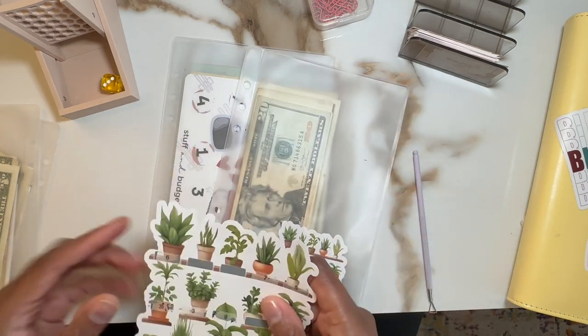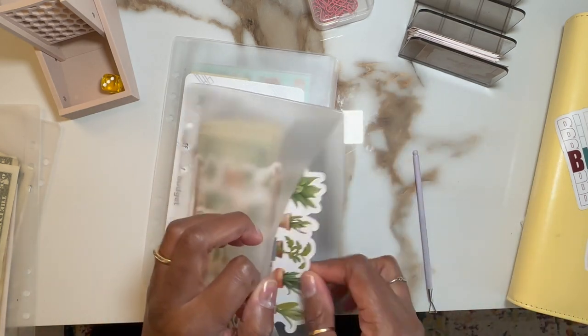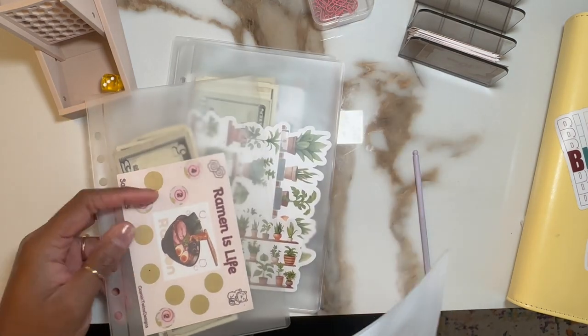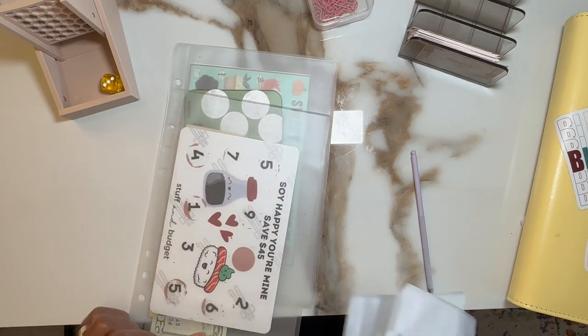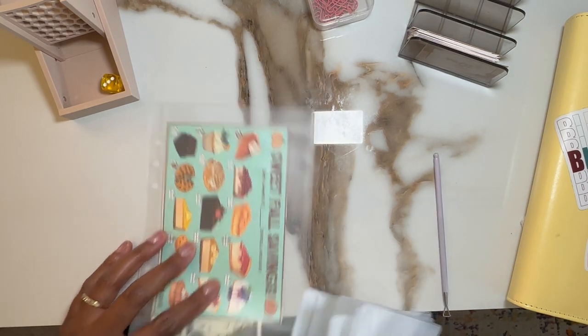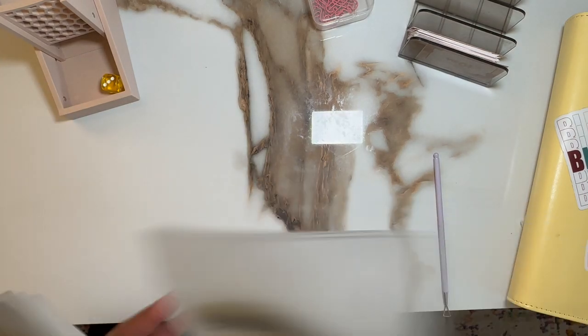So this one is just about done — it has four more, so maybe a couple more weeks of it. This one is still pretty fresh — it has two, four, six more. Still pretty fresh though, I just started it. This one only has one more. We just opened that one, and this one has quite a few more. So we're definitely working our way through, slowly but surely.